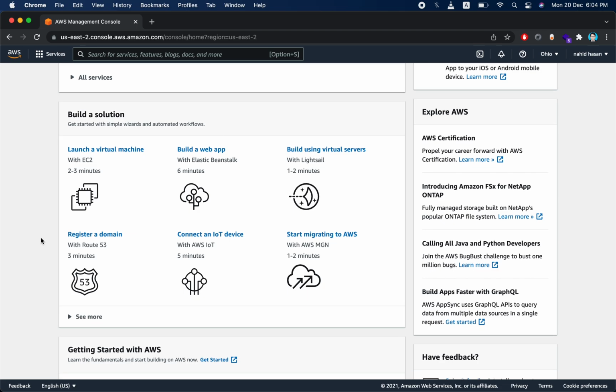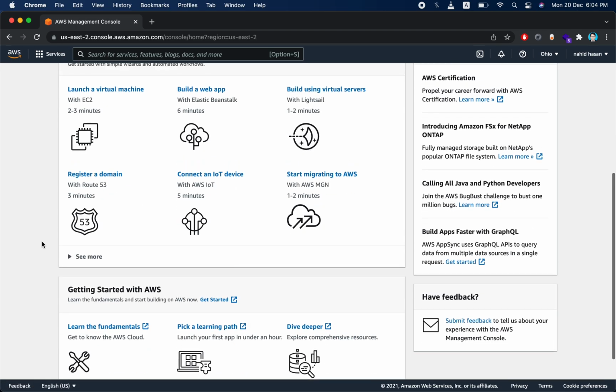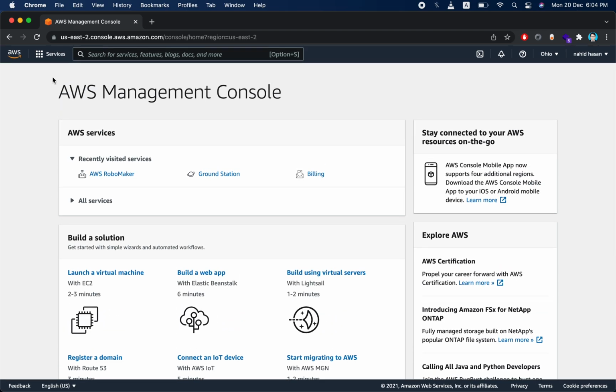But I think for normal developers, web application developers or API developers, we mostly use a virtual machine, just like a computer on your PC in the cloud, or a web app. Most of the time, these two services, the virtual machine or web app, we use the most. As a backend developer, or someone who wants to set up a cloud service, it's very necessary to learn these things.